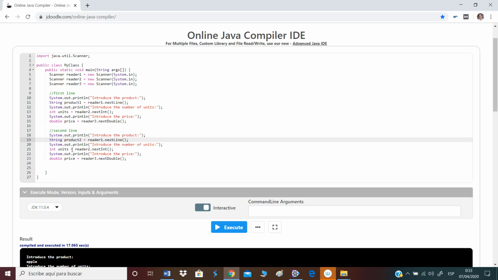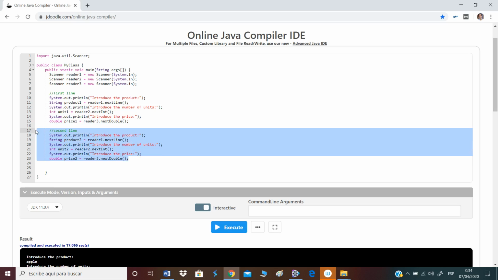That variable, sorry, because here I have to put unit 1, and here unit 2. I forgot to put 1 for unit and price in the first line, but we have to put it in order to, okay, then create these 3 variables for the second line.